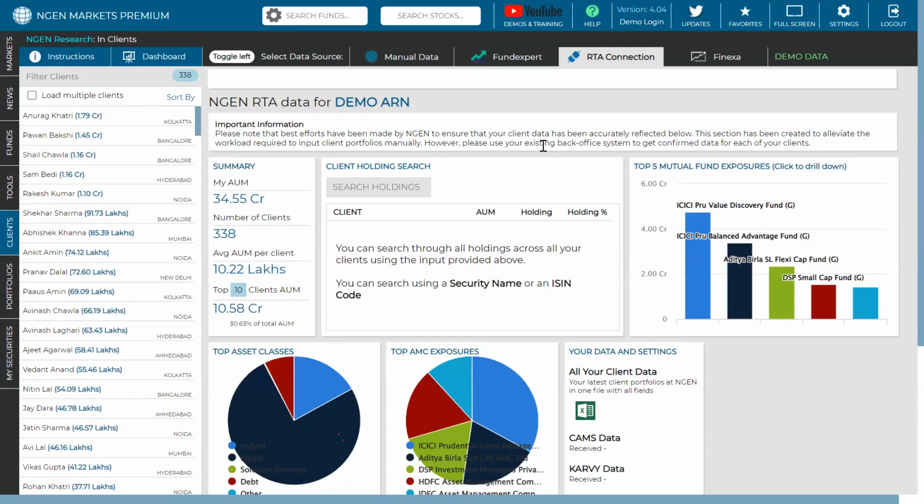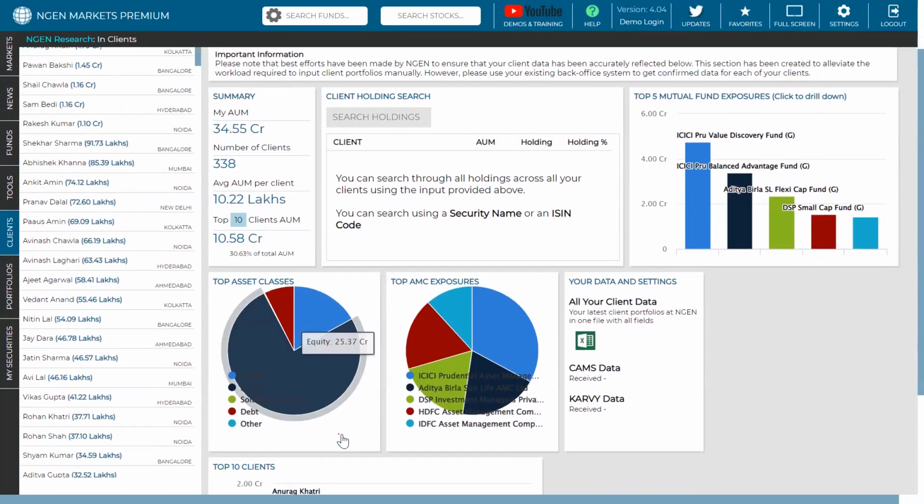In fact, I'm using NGEN for the last almost 18 months. I'm very happy with NGEN. In fact, I'm not even using 1% of NGEN. NGEN is like an Excel. It is an ocean. So many things are there. If the client investment was also in place, probably I feel I could have done better. That is my only request.